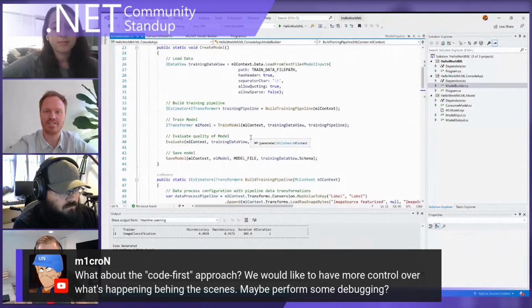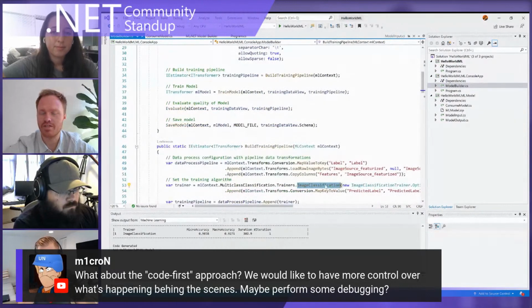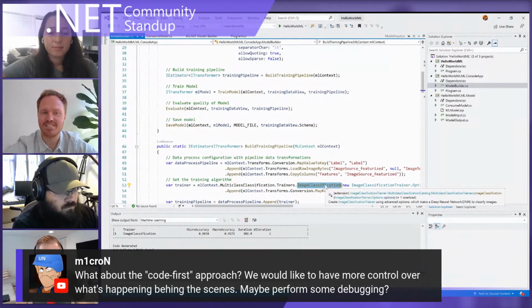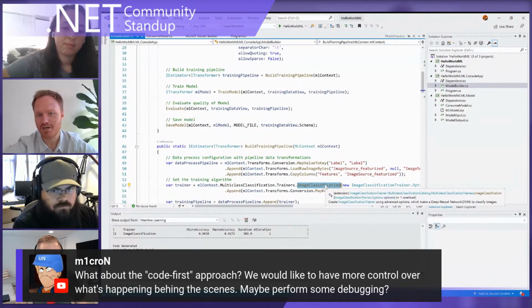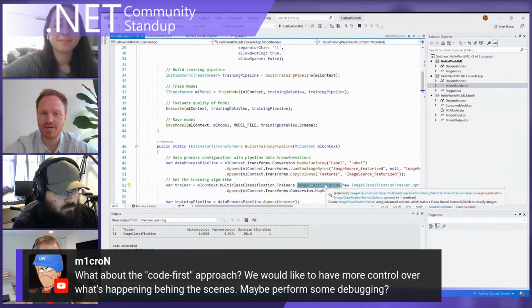So this would give you a good point to start from if you wanted to try different algorithms or other things, and start customizing it more for your code first approach. So it's kind of like a code 1.5 approach where you use this to get you started. So you have a working pipeline that you can start manipulating and making your customized adjustments.